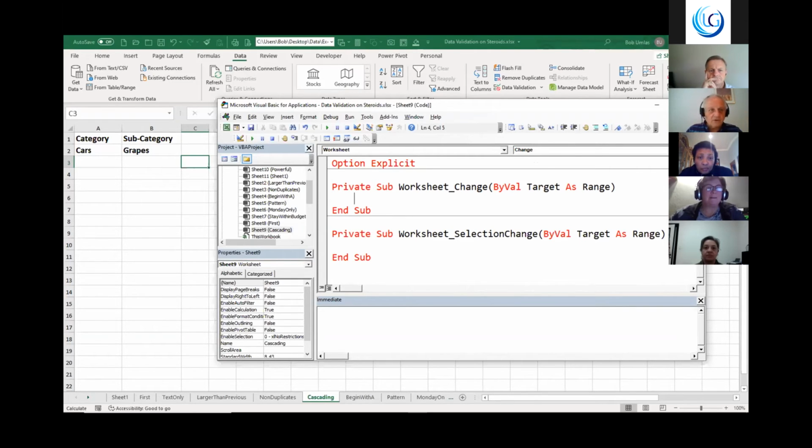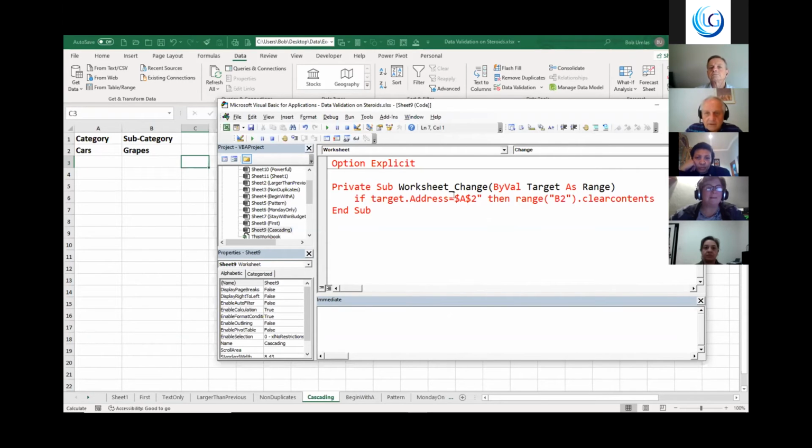So when cell A2 changes, I want to clear out B2. So I can say if target, which is the range I put this in, dot address equals A2, then range B2 dot ClearContents.